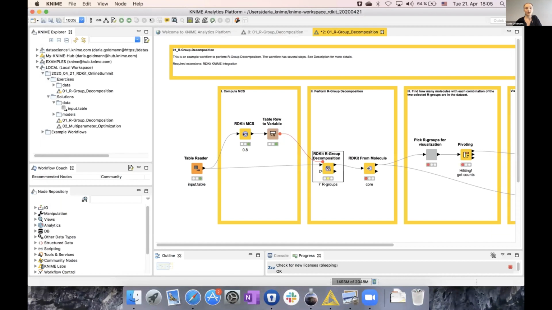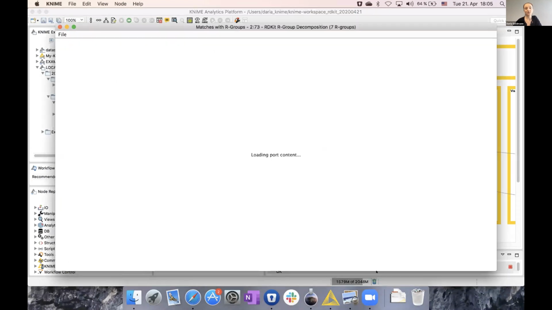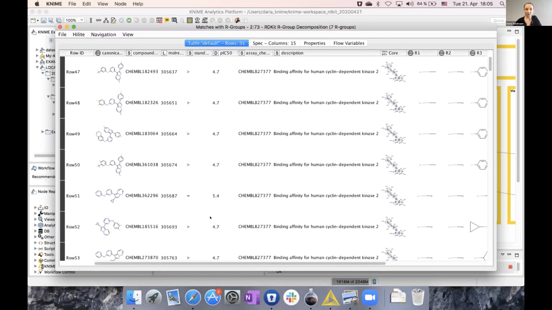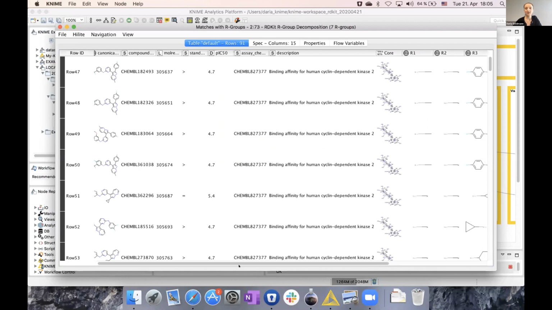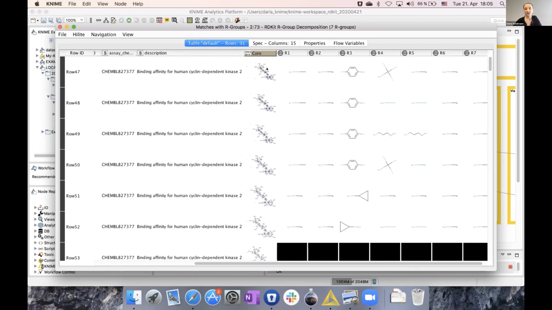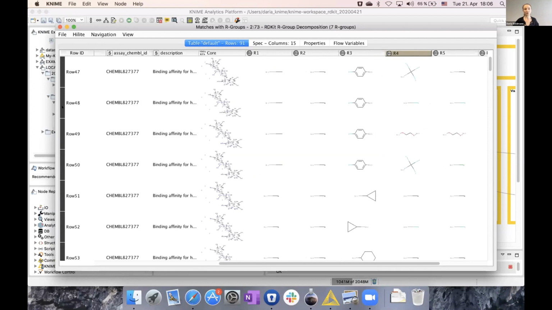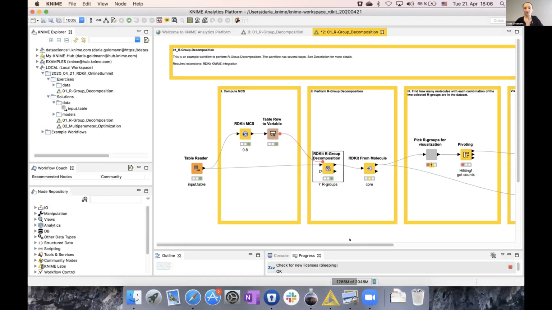And so I will execute the R Group Decomposition node, and I will explore the molecules that match the R groups. There are 91 molecules, so all the molecules matched. And here I have the core, the same image as before, and then I have my R groups. We can see that some of them have hydrogens and so on. We could make that a little bit larger, all of them. If we would like to see a bit more, we can press shift and drag it. Okay, and so now we're done with the R group decomposition.